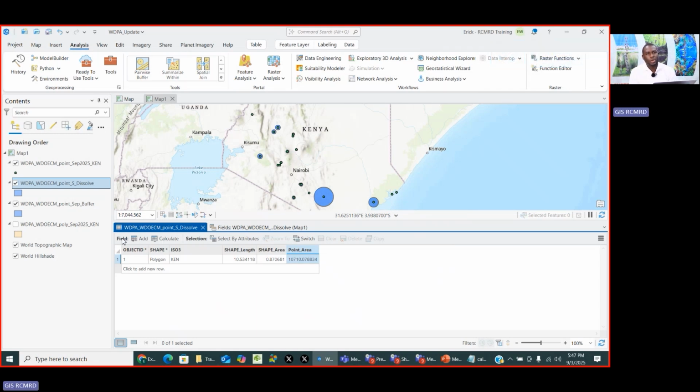In fact, we were not supposed to create an area, but we have just created one so that you see how you can calculate an area from point features.